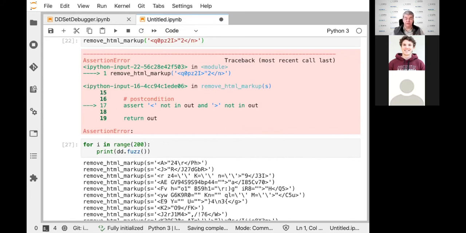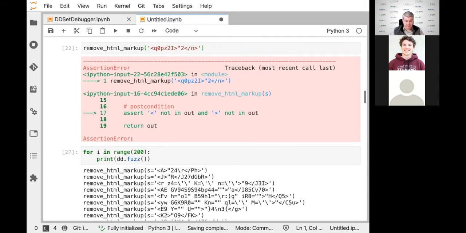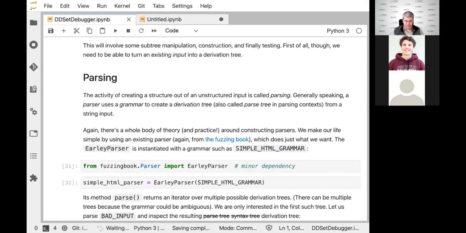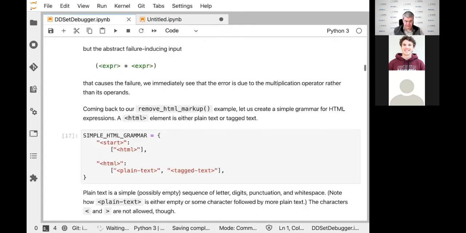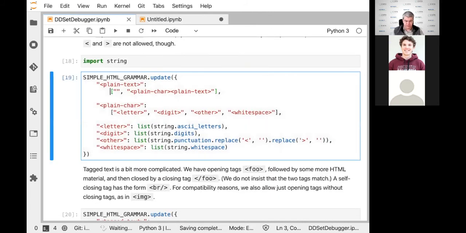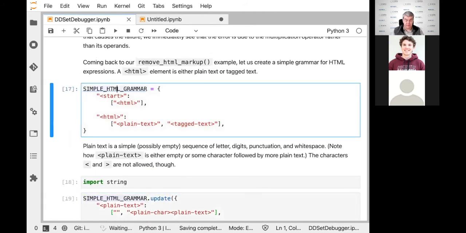The book is called the Fuzzing Book, not very surprising. There's the Fuzzing Book and there's the Debugging Book, and this is one of the techniques that actually brings both of them together. The important part that puts these two together is the grammar, which here we use as a parser to parse existing inputs and as a producer to produce new inputs.